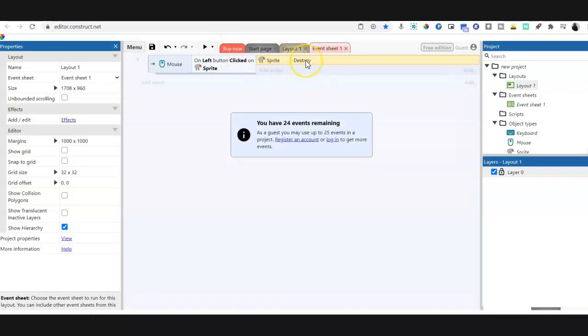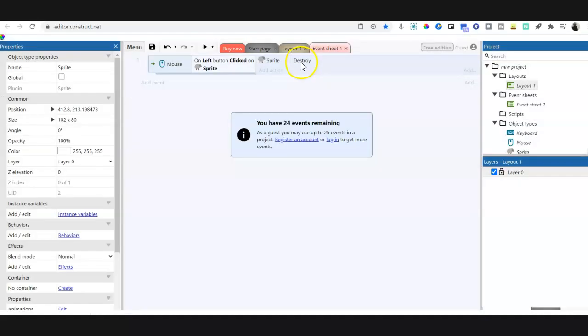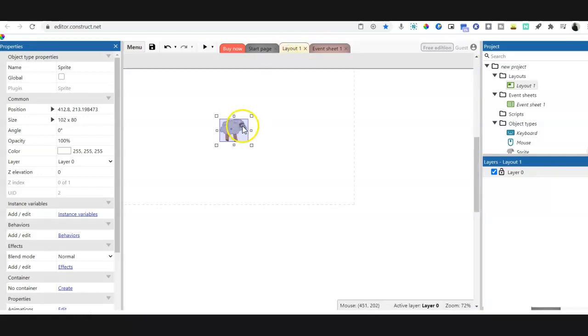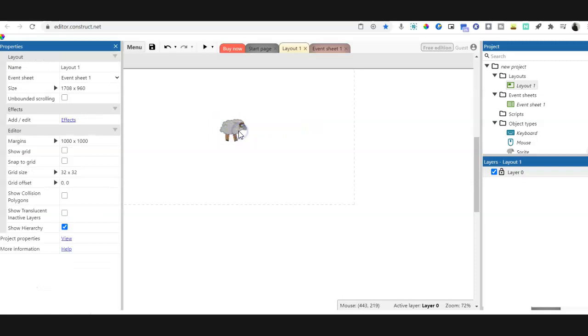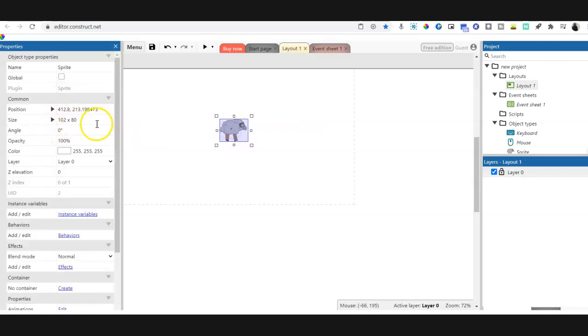So let's say instead of destroying it, we want to change the size of it. So in order to do that, I'm quickly going to go to the layout and just click on your object. And once you have your object clicked, look at the size. And let's say we want to double it. So we'll make it about 200 by 160.